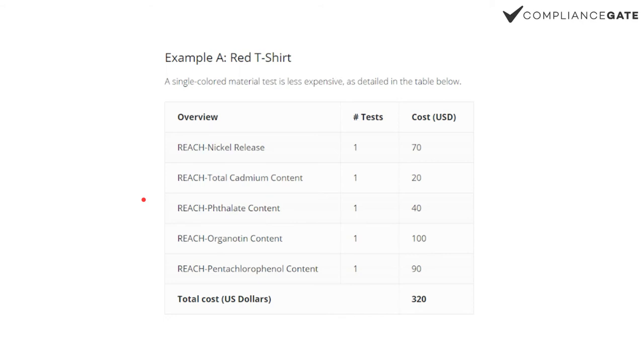So it's not necessarily the case that if you have two colors, it will always and by default be twice the price, or even worse if it's four colors and so on. It could be that adding a color would add, say, 20% to the price. Adding two colors might add 30% and so on. But it's very important that when you go to a testing company and request a quote, you need to not just give them a list of materials, but also communicate the number of different colors.